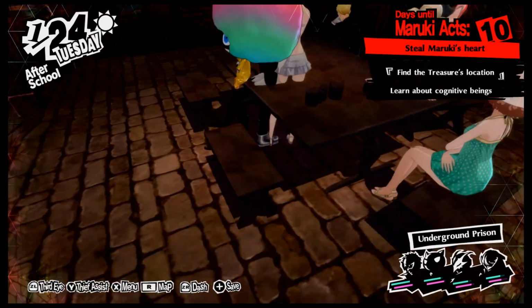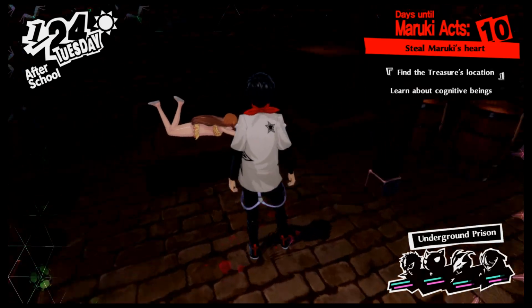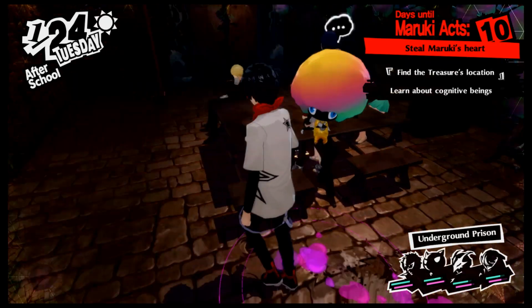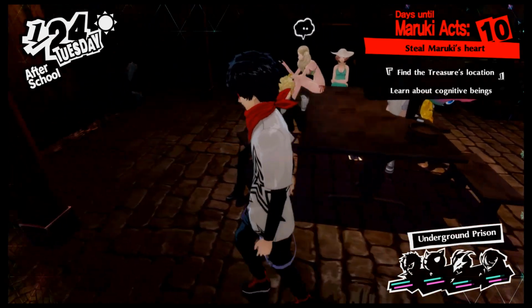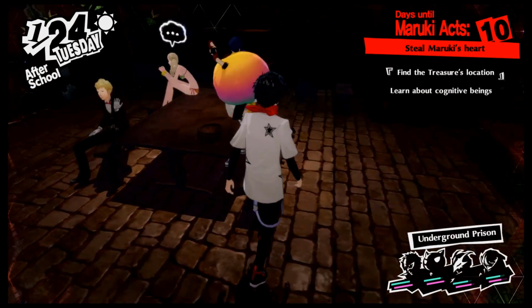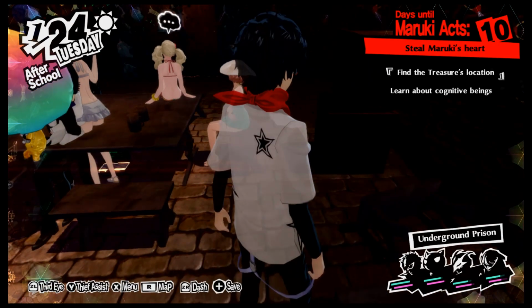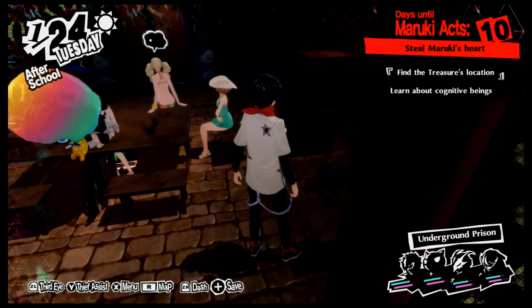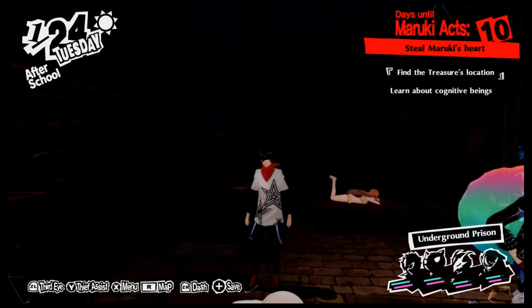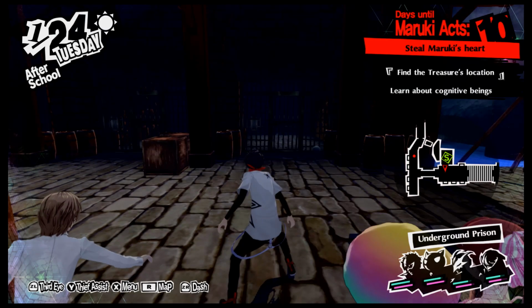Also, things get a bit funky, because obviously some characters aren't meant to be here. Like, Futaba shouldn't be here. Morgana's wearing a funky wig, which is funny. And other characters like Yusuke, who's not meant to be here, is just kind of clipping inside Morgana. So that's interesting. Other characters like Haru actually do have seats where they do sit. So some characters work perfectly fine, while others don't.